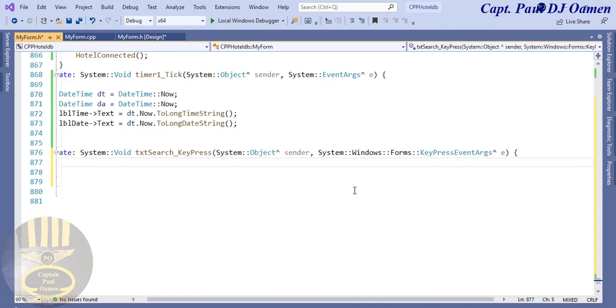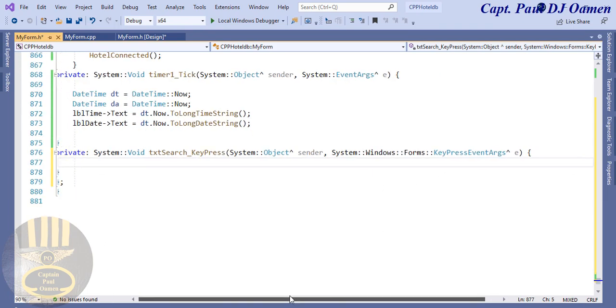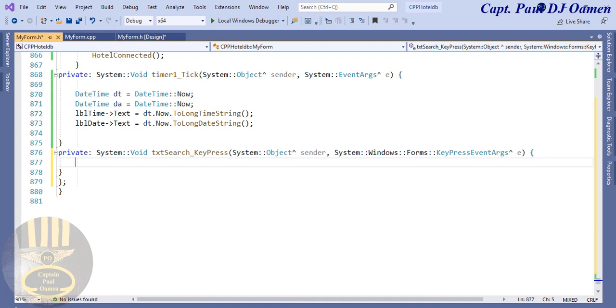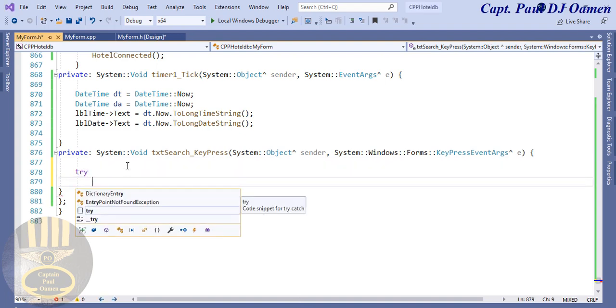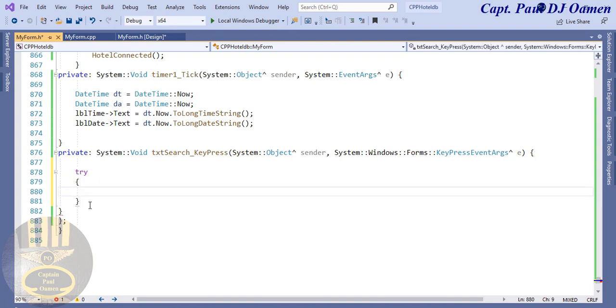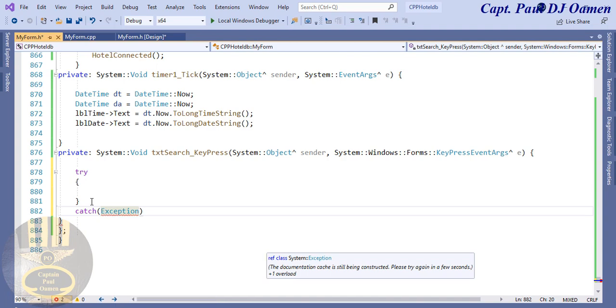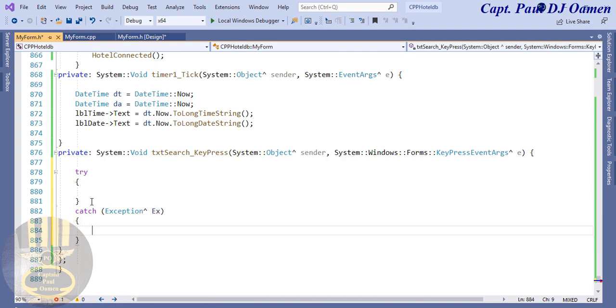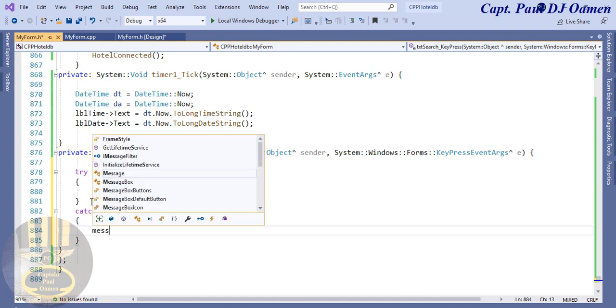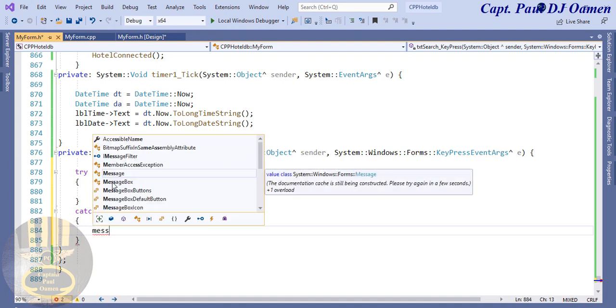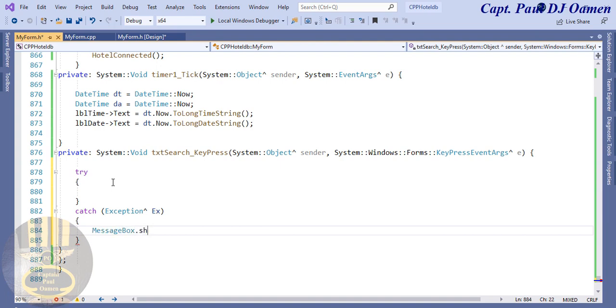Let's reduce this so that you guys can see it properly. Press enter, and let's use try catch there. Try, and right underneath here might as well just enter catch there. Open a bracket and enter Exception ex. Enter another curly braces, and the message box in there is going to be, let's just say MessageBox dot Show.